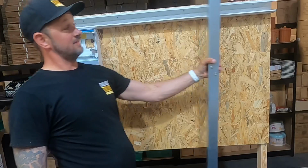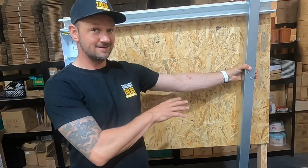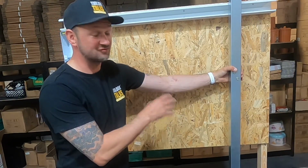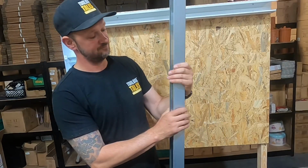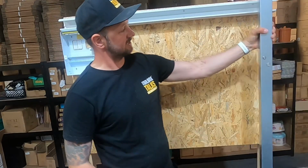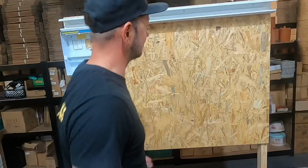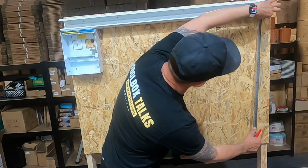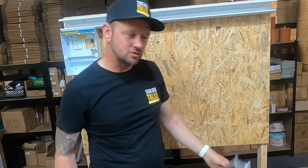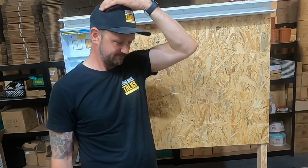So now, at this end, we're going to come down in some galv trunking. This is 2x2, or whatever you want to call it, but we've got to cut it to length just to come down to the bottom of this board. Basically, what we're going to do is measure it out, see how much we need. 82, but then we're also going to make our own flange to go into this plastic trunking.